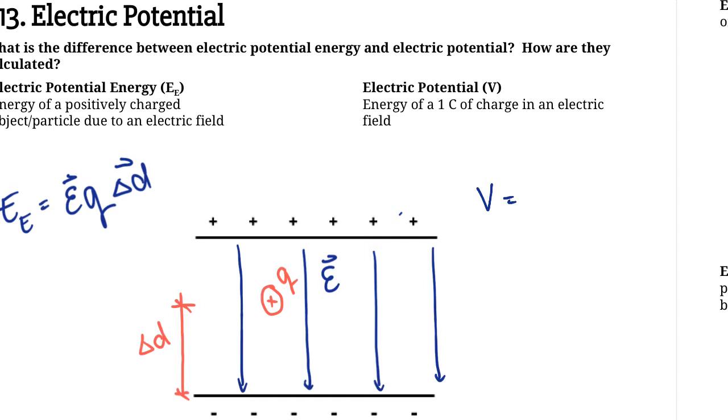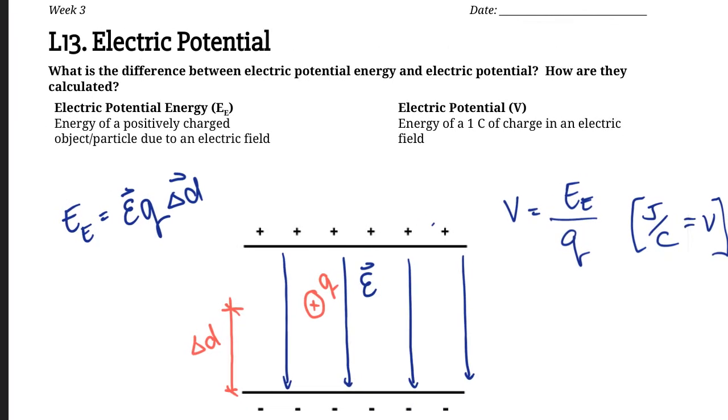The equation for that is just the electric potential energy divided by the charge. It's the electric energy per charge. So the units for that are going to be joules per coulomb. One way to think about it is, if you put a particle somewhere in an electric field, it's how many joules of energy that particle or that charge will have at that point in that field. That's basically what it is. And by the way, the other unit for this, a joule per coulomb, is another word for a volt, right? So the equation is very, very simple. It's just basically the energy per charge.